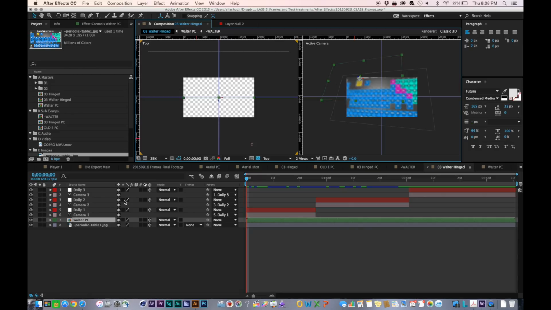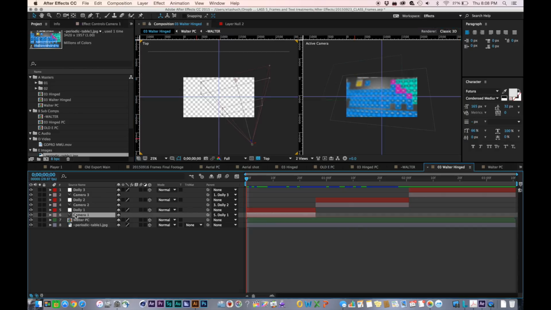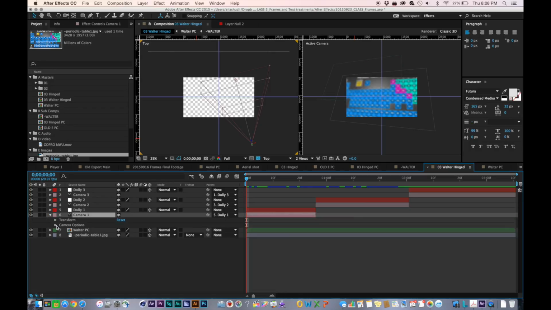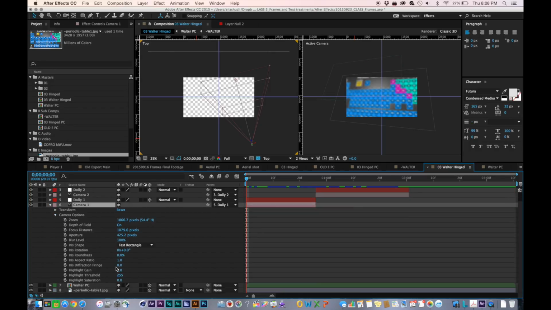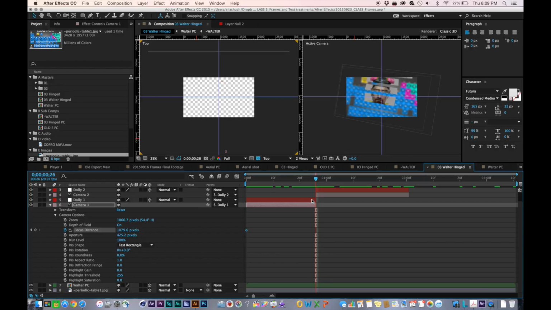So if I hit my center of focus, that's going to make the majority of that image in focus. Okay, so if we hit camera 1 and twirl it open, we can see our focus distance. Let's go ahead and activate that. And let's go to the end of this camera. And it looks to me that that is pretty in focus.